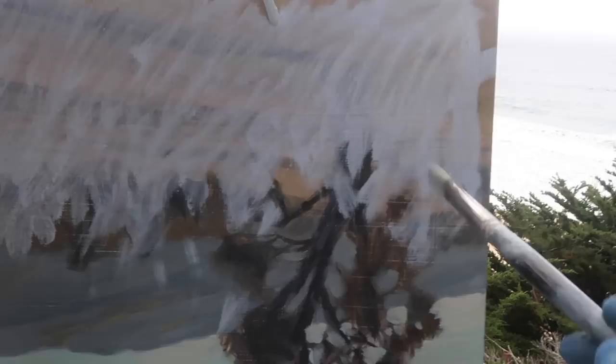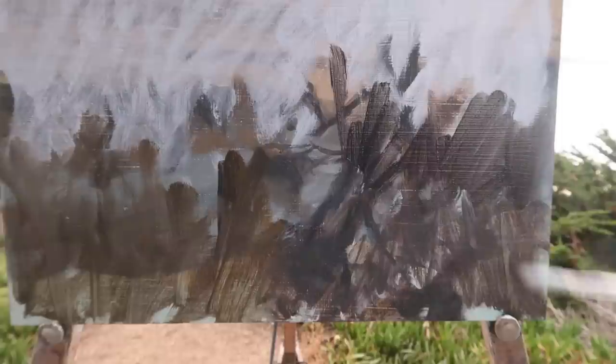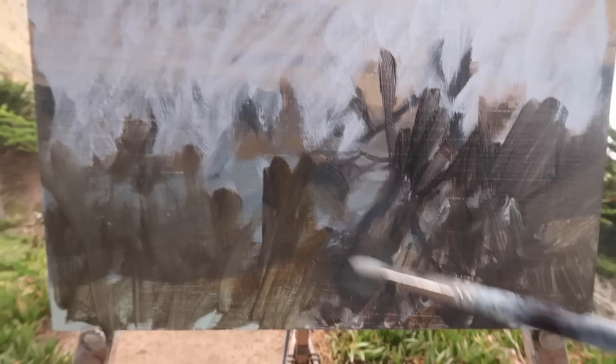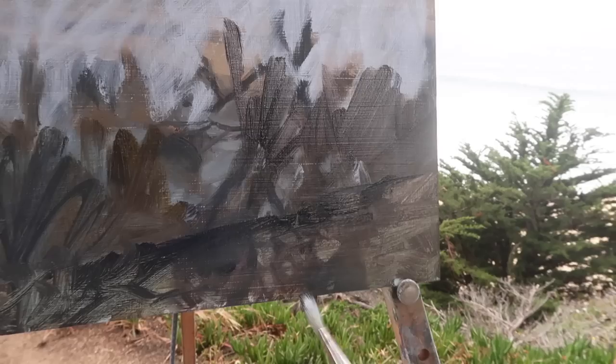For the dark I'm using ultramarine blue, burnt sienna, and a touch of cadmium yellow medium. I find it enjoyable to paint in a way that's really uncomfortable for me, where I feel completely off balance. The longer you paint, you get into habits and can get almost formulaic. It's good to get out and shake it up — not only do you learn things, but it's quite enjoyable. I might suggest some land going down in the foreground here, just focusing on shapes.